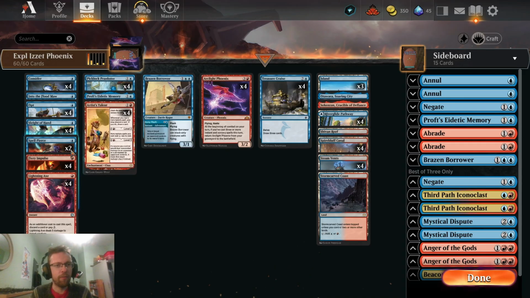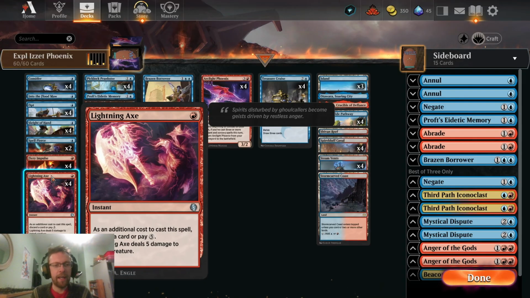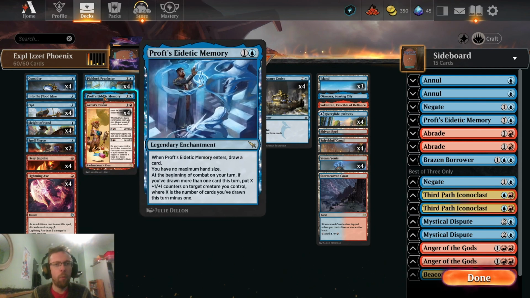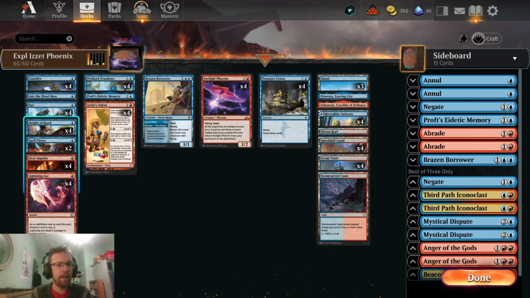A couple of Spell Pierces as counterspells. Then we have our damage spells as well, so 4 Fiery Impulses and 4 Lightning Axes, which crucially comes with the added ability to allow us to discard a card. Then our 2-drops, as well as 4 copies of Artist Talent, we've got 1 Prophet's Eidetic Memory, which is another one of the more recent additions to the deck. It's a 2 mana legendary enchantment. When it enters, draw a card. You have no maximum hand size. At the beginning of combat on your turn, if you've drawn more than 1 card this turn, put X +1/+1 counters on target creature you control, where X is the number of cards you've drawn this turn. With a deck like this, that's drawing lots of cards from our cheap spells, you could often be putting 3-4 counters on your flying creatures.